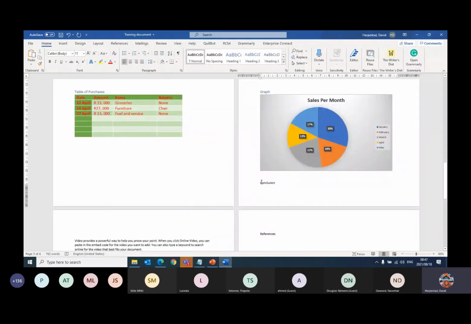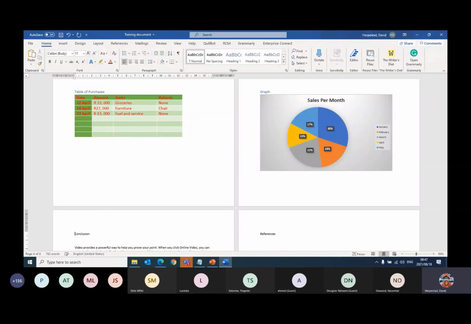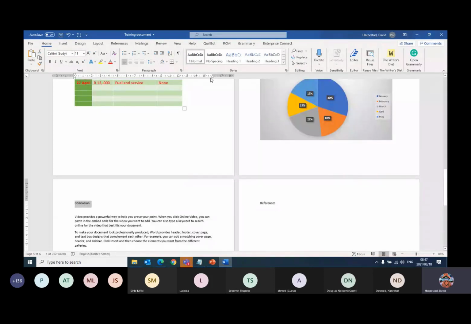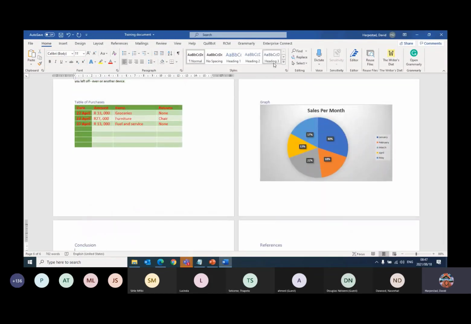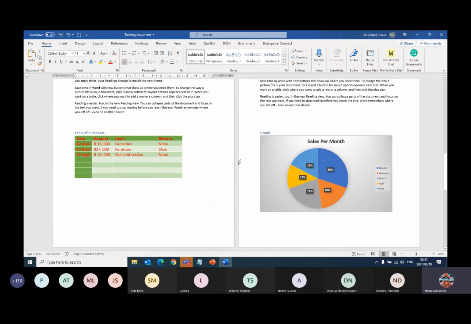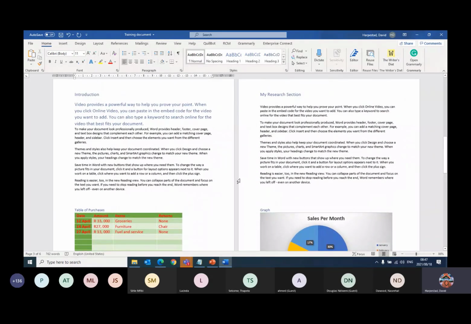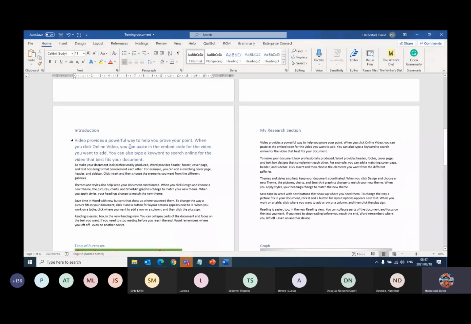Now I see conclusions moved. Can you see, as you work in your document, spacing is going to move continuously. So just move it down. There we go. Okay, conclusion, I also want that as a heading 1. And my references, I'm still going to add them. I'm going to make it a heading 1 as well. Great. And of course, there are heading 3s and 4s, and it goes quite further down. So you can have multiple subheadings. Just remember this little error that I made.